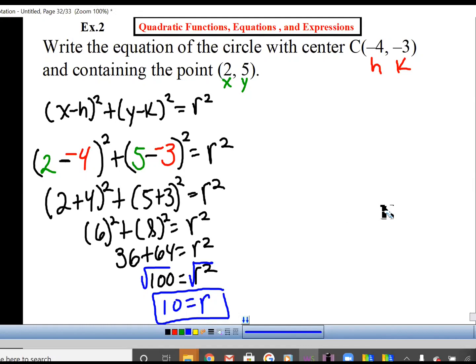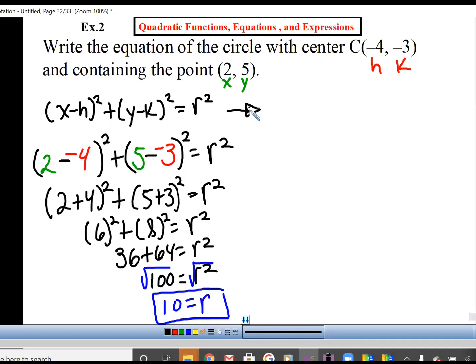All right, as you're finishing copying that, let's see. They gave us the center and they gave us a point. What they didn't give us is a radius, which is needed to write our equation. So what did we do? We used that information. We wrote our standard form equation, substituted those values into the equation, and then we solved for r. Now that we have the radius and now that we have a center, do we know how to write the equation given those two pieces of information? Yeah, let's do the next part together.